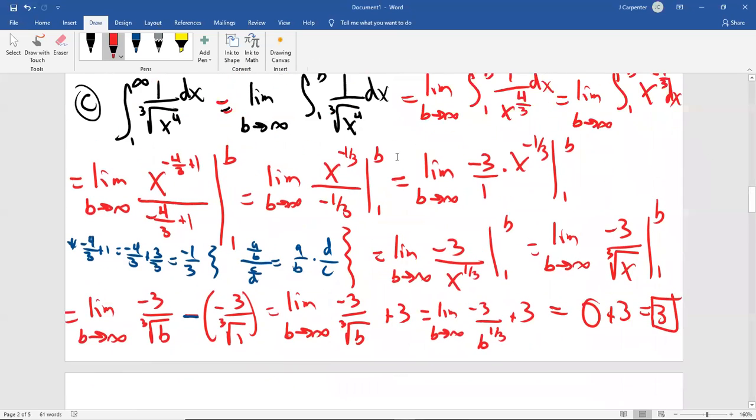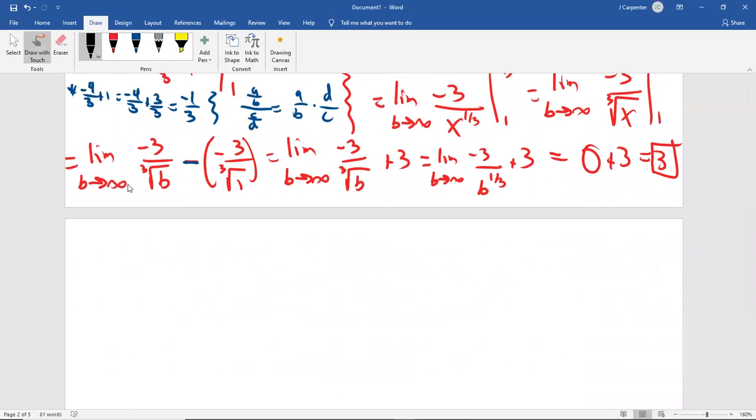All right, now let's do D, the one we started writing earlier. The integral from, and let's just change the lower limit, no particular reason besides just to have it different, from 4 to infinity of 1 over the square root of x dx. Now your first instinct is probably going to be, after seeing that last problem, oh, this is going to be a finite area. It's going to have an answer. Let's execute and see what happens though.